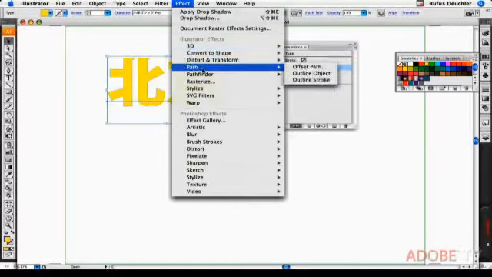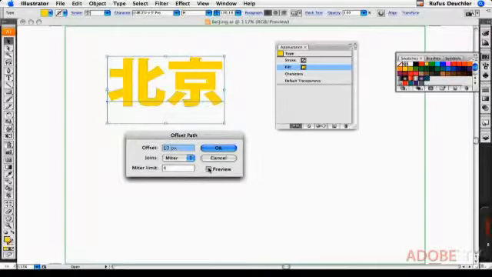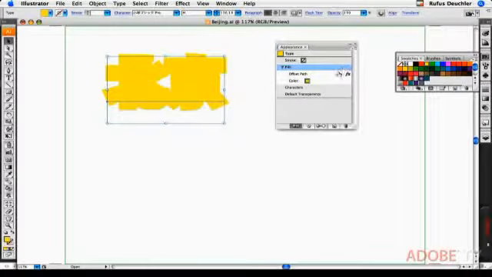The next thing I want to do is apply some sort of an effect to that fill. I want this fill to come out of its boundaries. So to do that, I'm going to go in the Effects menu and choose a path effect. For example, the Offset Path. And look what's happening here. I can preview everything, and if I offset this text fill by 10 pixels, this is actually what happens. It bloats the image. I'm going to say OK. And as you can see, this effect gets added to that specific fill.